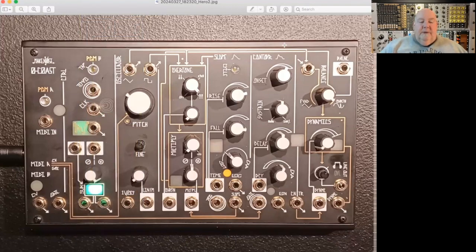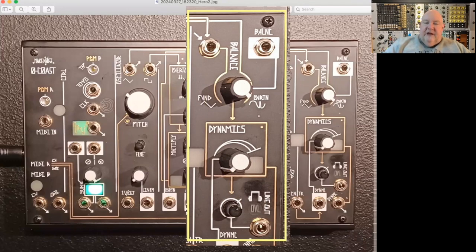Now the multiply knob will go up, and that's going to go next to the balance control. So if we look at the balance control in the upper right, we see the left side of the knob is the fundamental, and that is your triangle wave normally. And on the right, we have something called overtone, and that is your square wave through the overtone and multiply wave processors. We also have a balance control that we can control via CV, so you can set the balance to a position and use a control voltage to manipulate the knob. So this is where you blend the low fundamental from the triangle with your wave-folded square wave.